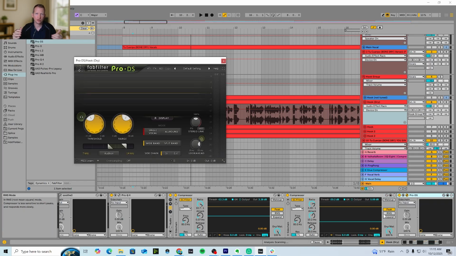I'm throwing on the FabFilter de-esser, and I'm doing it after compression because when you compress, you're bringing down the louds, and then you're boosting up the overall volume, which means you're going to increase the volume of unwanted sounds like S's, breaths, and stuff like that. So after compression is when I'm going to do the de-essing.